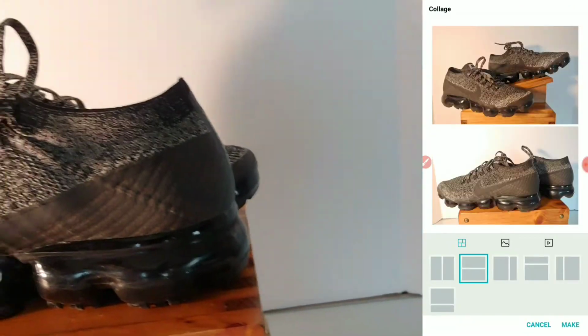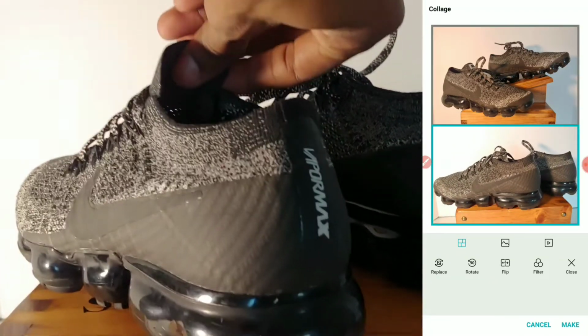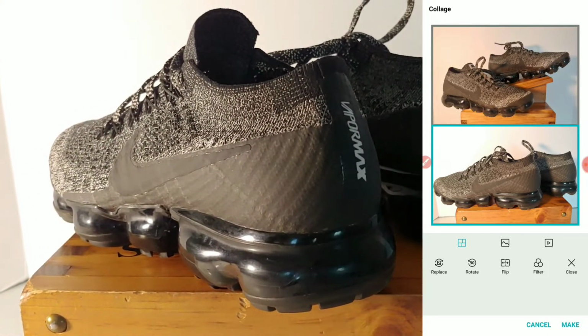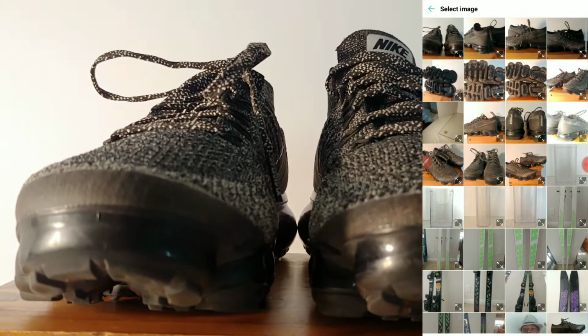I like to give the customers two points of view, usually a little bit of the front and a little bit of the back. I feel like it helps the ad stand out. And so far, I feel like my sales have been good enough and this is working. So if anybody wants to take this and use it for yourself, feel free.